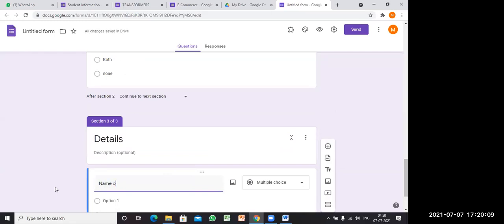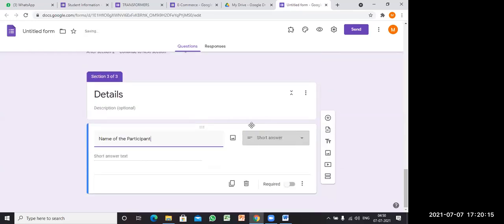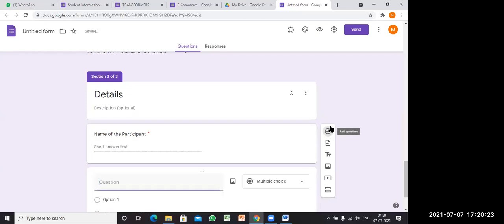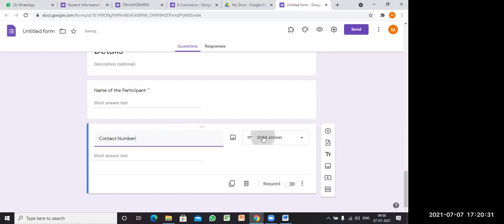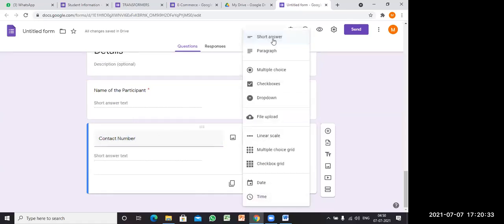The answer format will be short answer. Enable this one. Then again click on this plus icon. Contact number. Short answer.